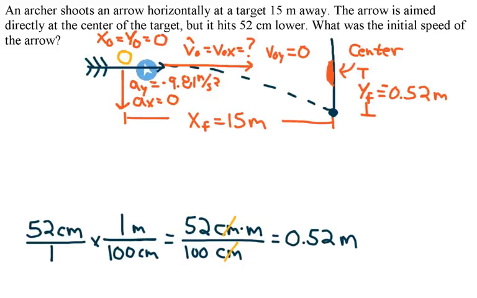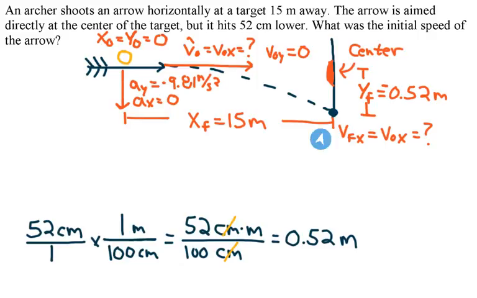Alright, so this arrow travels this trajectory until it hits the target down here at this point. Since the acceleration in the x direction is 0, we know that the velocity in the x direction should not change, because acceleration is a change in velocity. So when it hits way over here, my v final in the x direction is going to be equal to my initial velocity in the x direction, which we do not know. But it's just a good piece of information to write down.